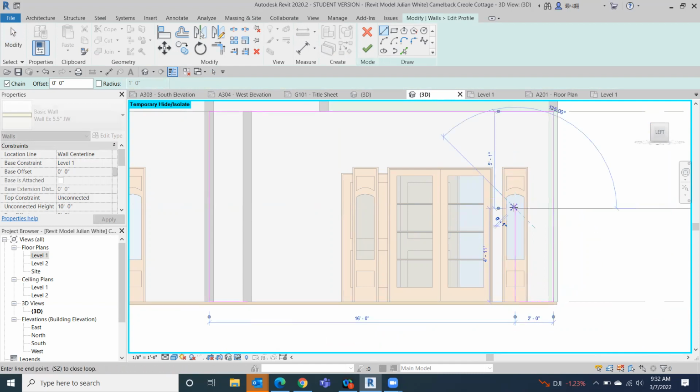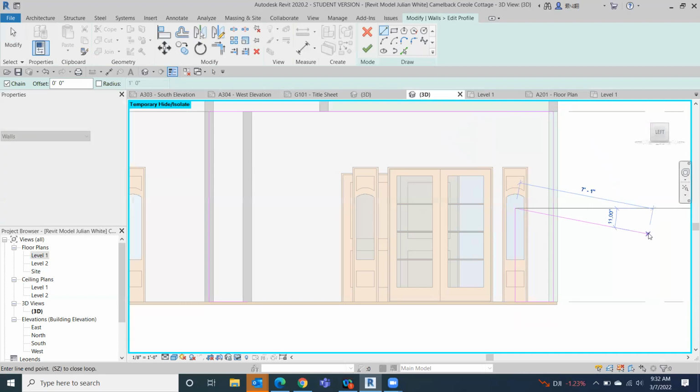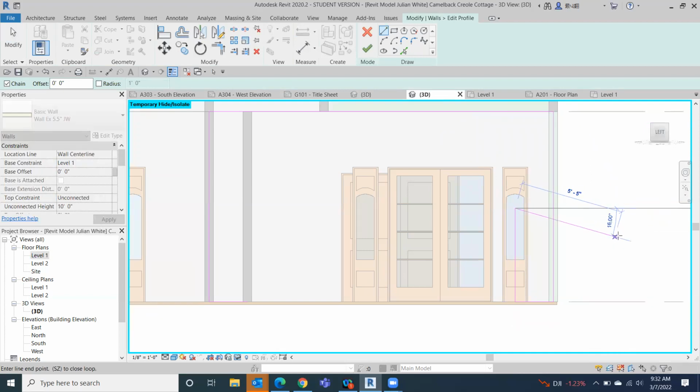And let's bring this up to, well, 4'11" is not great, but I'll just leave it there. All right, so that matches there.